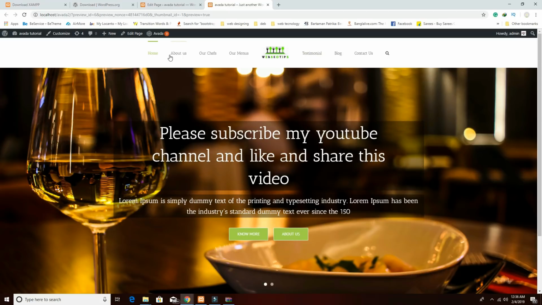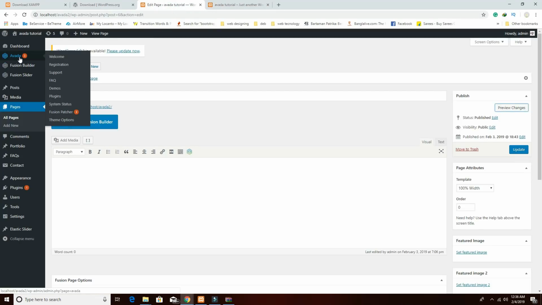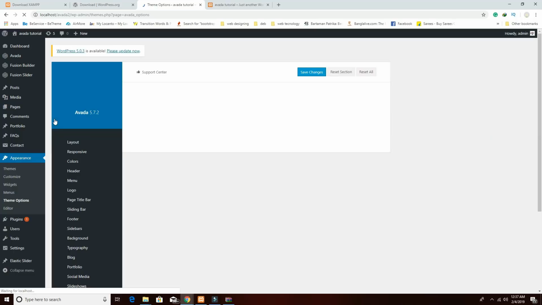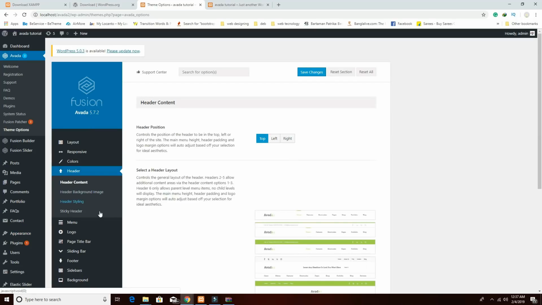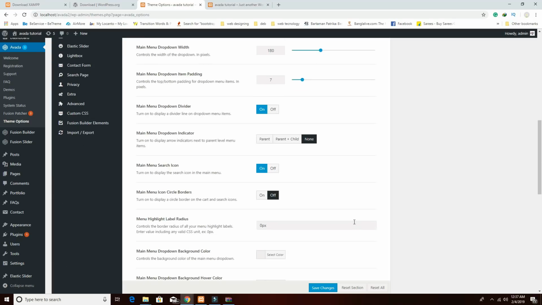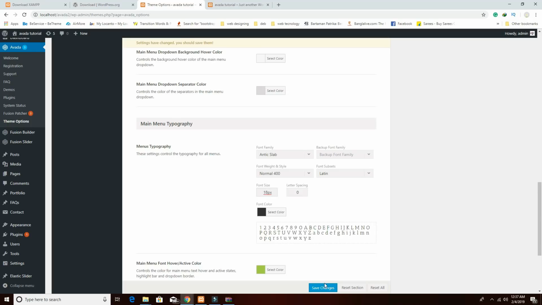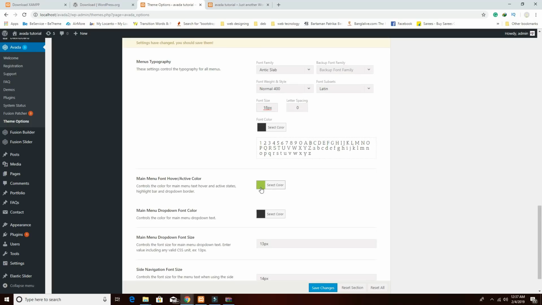Acha, one thing you can observe, this link text size is very small. So for that what you have to do, come to the theme option, in that menu, yeah, increase this font size to 18 pixels, and if you want to change the color then you can change it from here.